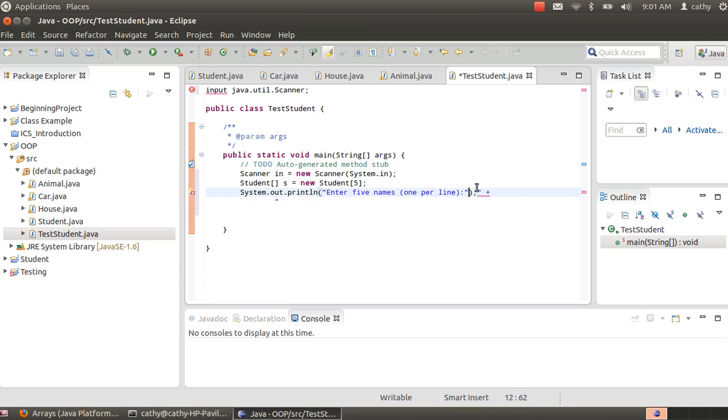So these extra quotes here. For any time you want to do something with an array, it's recommended that you have a for loop.